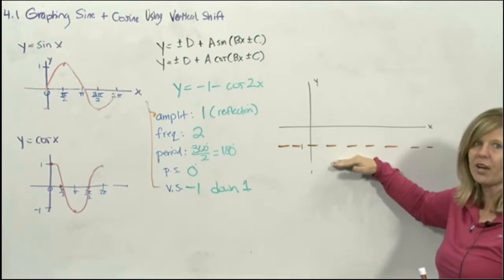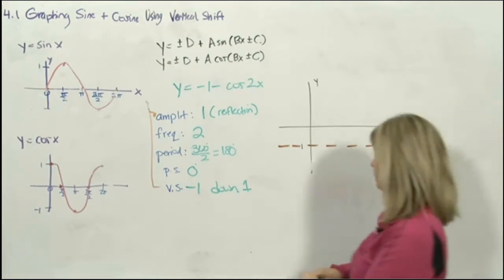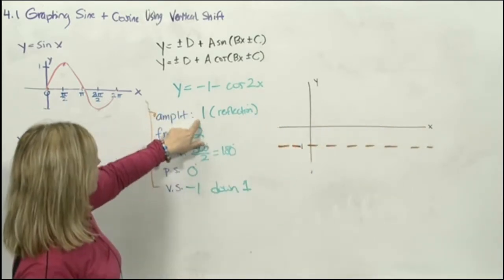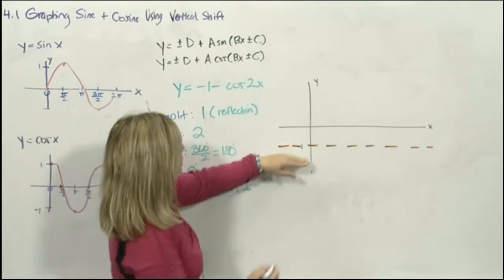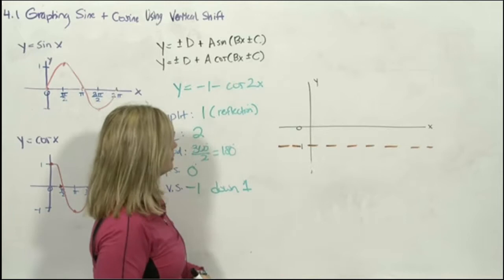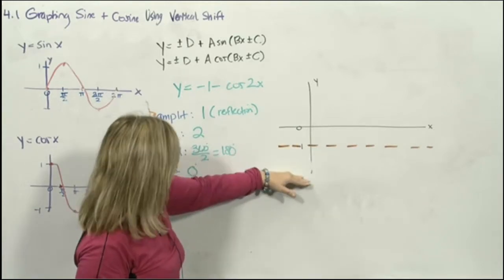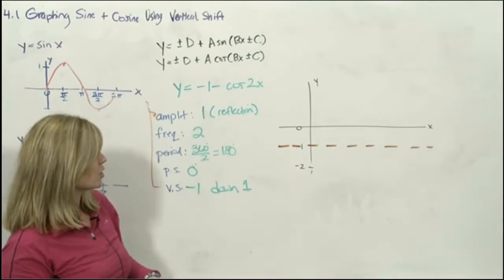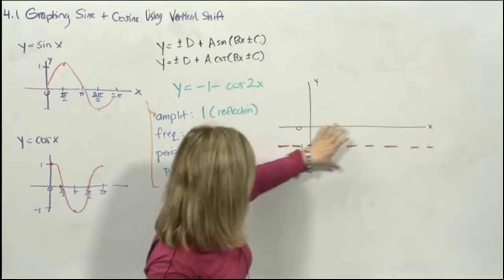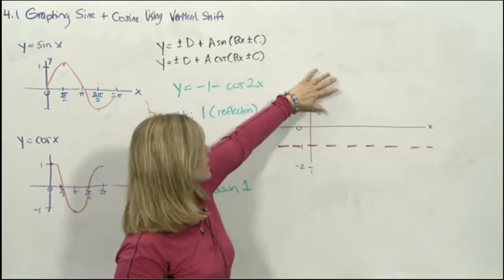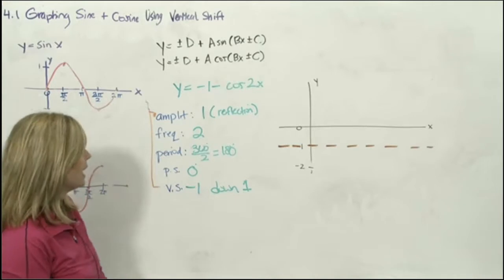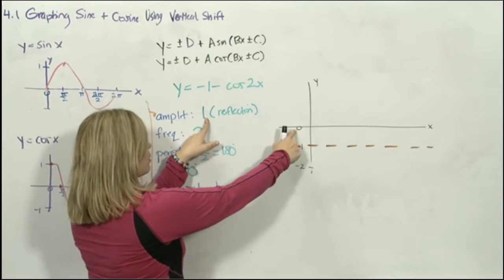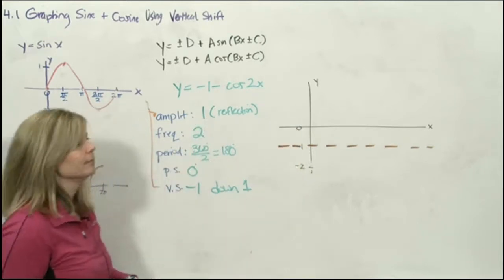Once you put the vertical shift, now move the amp. From here, at -1, you can go as high up 1. So if you're at -1 and you go up 1, you'll only reach 0. If you're at -1 and you go down 1, you'll go to -2. So right now, before I ever graph this cosine curve, I know it's going to stay right here between 0 and -2. None of it's going to be above the x-axis. Okay? I put the shift on first, and then I add my amp and I subtract my amp.